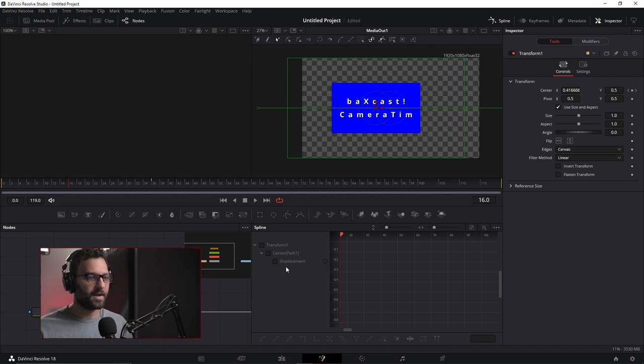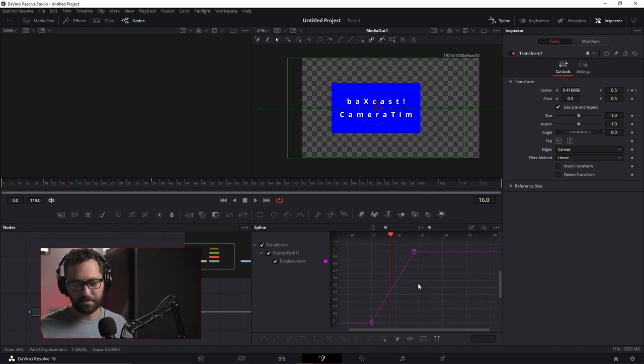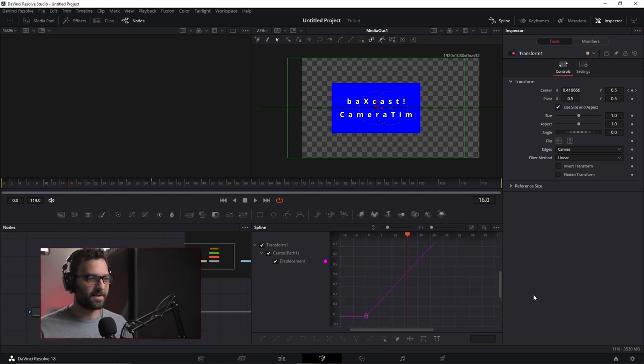So displacement is our center. So we're going to click on that. And then you'll see that sometimes keyframes can be a little bit out of place and you kind of want to zoom out or zoom in. I'm zooming out and zooming in by pressing control on the keyboard and then scrolling in and out. So that's how you zoom in and out. Or you can click and manually drag these. But sometimes when you set keyframes, it's really tedious to have to scroll all the way out and find the exact point. I wish there was a way to have it snap to the right place immediately. You can.